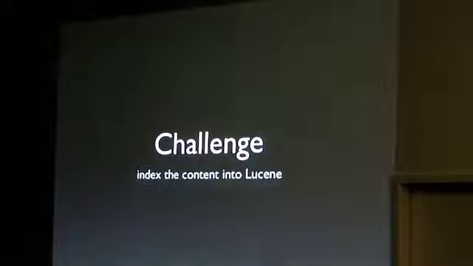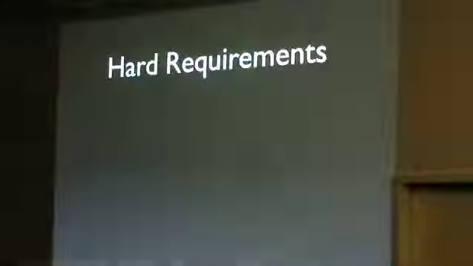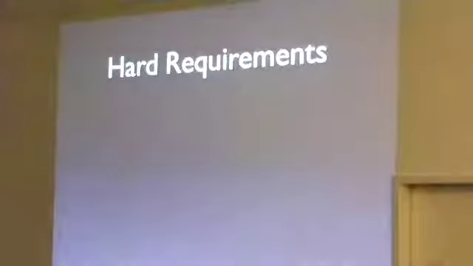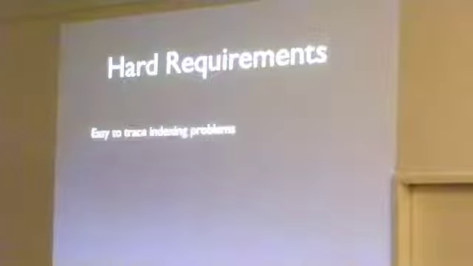I've been working on that project for the best part of the last 2 years. So over time, I've come up with some really hard requirements, stuff that I will not even negotiate. That's the fact that I want to be able to trace my indexing problems. So if I notice that something is broken, I want to be able to immediately know why it's broken, where it's broken, and go fix it. I don't want to look at a monolith. I want to look at very, very simple processes, or at a pipeline of very simple processes, and I want to know exactly what is broken.